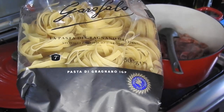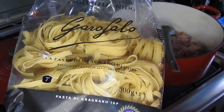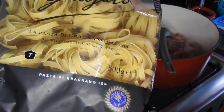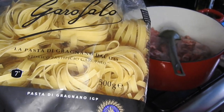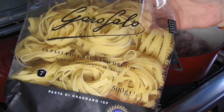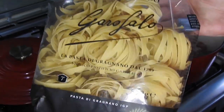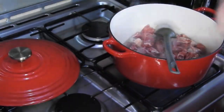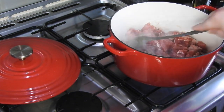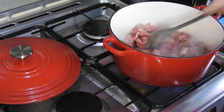This is tagliatelle, and this is from Amazon. I'll get my husband to link it. Actually, Steve, link it for the people, yeah? That way, if I shout when he's editing, he's going to hear that. It's very inexpensive off Amazon. They've got some really nice pasta on there. So if you want to use that, that's where I got it from. So like I said, we're just going to cook this.